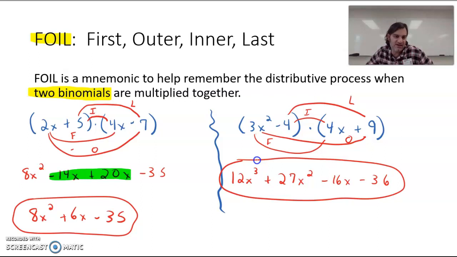If you have any other situation, then you really need to start looking at it as the distributive property like we did on the previous slide and multiply every term from the first times every term from the second. And the distributive property will help you keep up with that instead of randomly guessing or doing some of them and not knowing which ones you missed. All right, let's move on here.